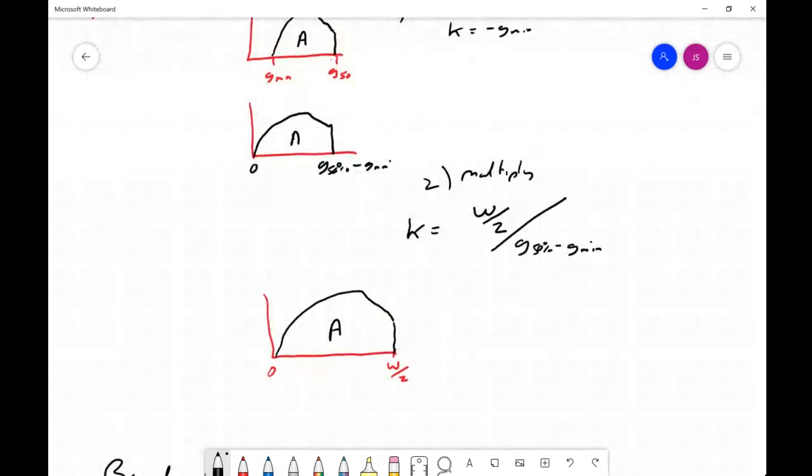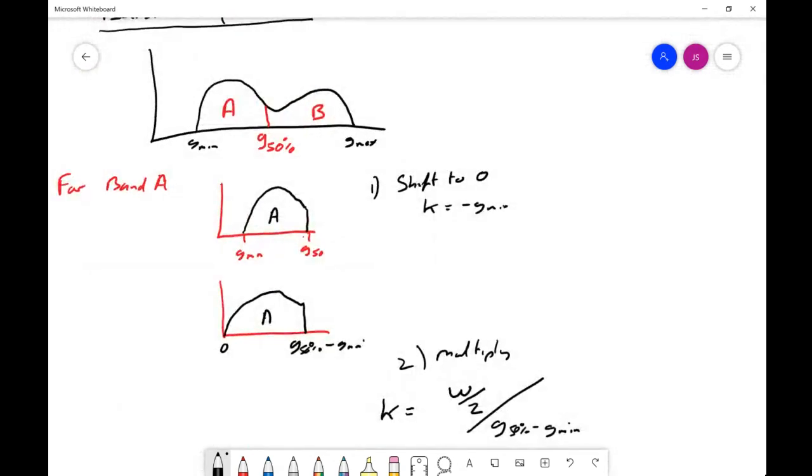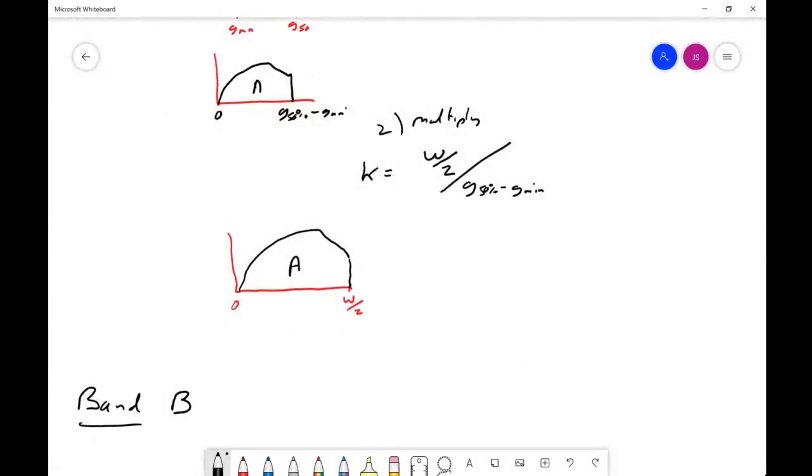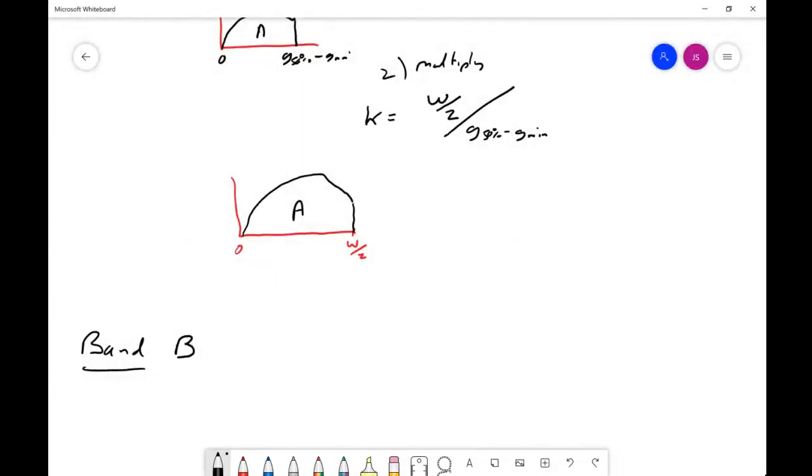Now, the problem with band B, if we start trying to normalize in the original histogram, the lowest values are non-zero, and any multiply and shift, well, certainly the multiply, will likely move this band completely out of range. We will get whiteout. So the first step to avoid this whiteout is to shift band B to 0.